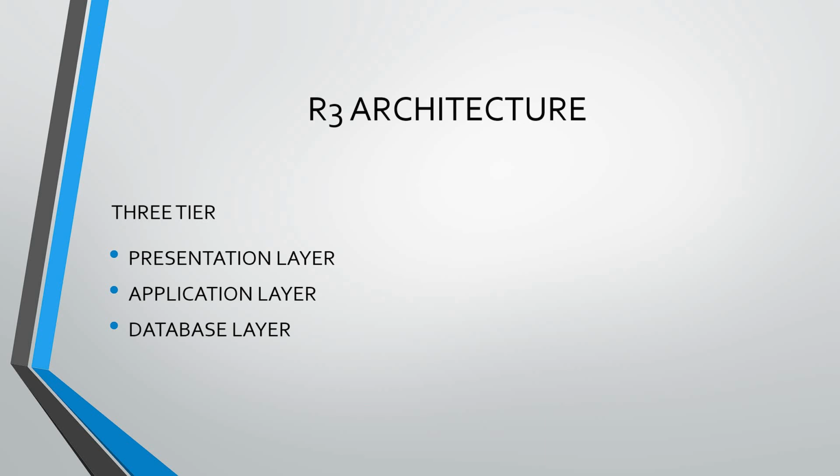And now the third one is the database layer. Database layer means what? You have uploaded photos on Facebook. That is not in your mobile memory, right? Once you log out and log in again, the photos are there. That means somewhere it is getting stored. That is Facebook's own database where it is getting stored.